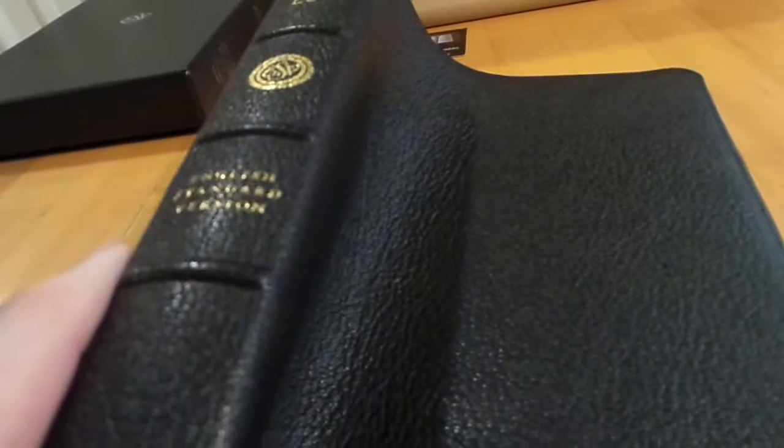And this leather, guys, I can't say enough. It is a wonderful leather. The grain is very nice, very nicely done. You can see the grain pattern. Very, very cool, very tough. That round look. It's a very flexible Bible, but I just love that round spine. It fits in your hand really nice.